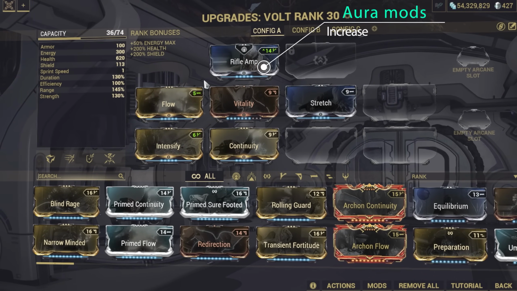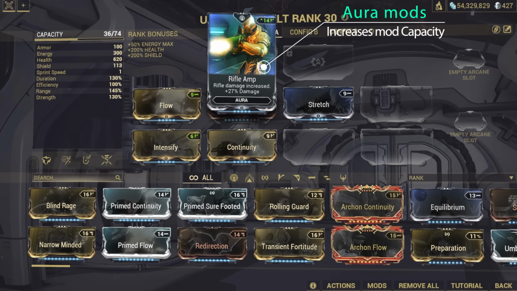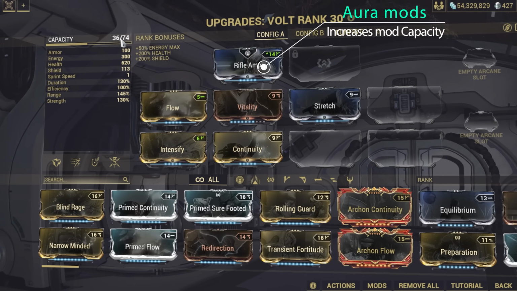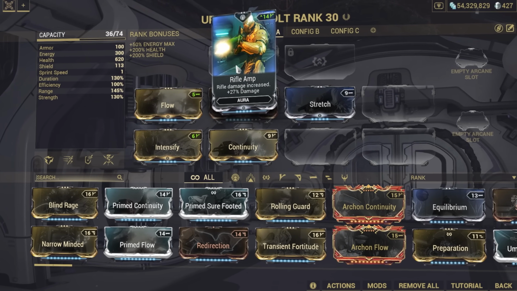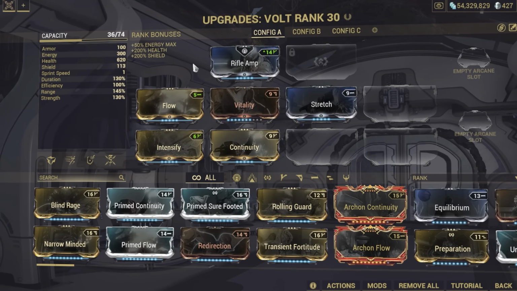Remember, your aura increases your mod capacity, so you want to make sure that the polarities match. Just use whatever you have available, and if you can, match the polarities to increase your mod capacity. This build uses 38 mod capacity, which means at rank 30, with 30 mod capacity plus an aura that matches the polarity, you will be good to go if you use this exact setup with maxed mods. Although most of you will not have all of these mods maxed out.